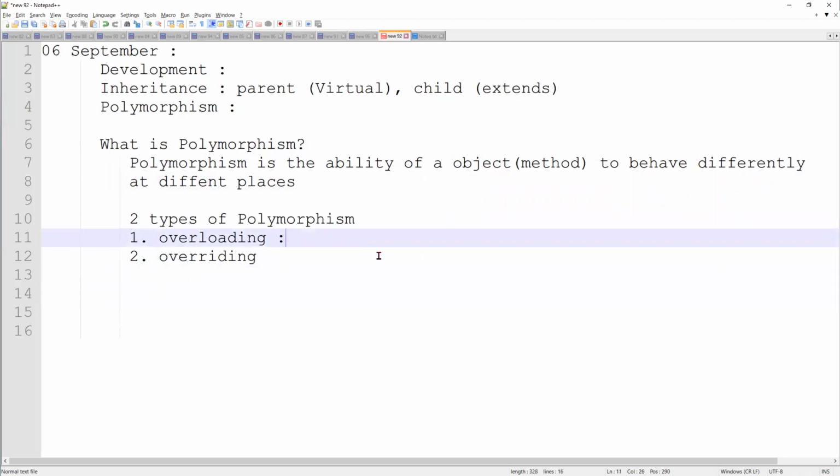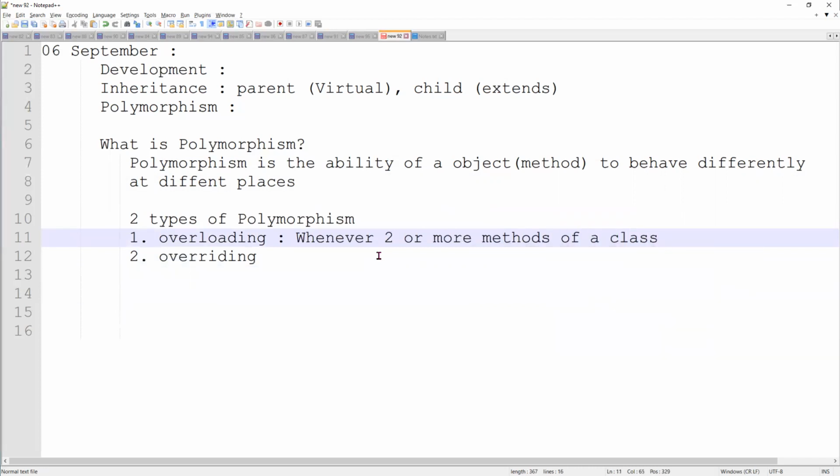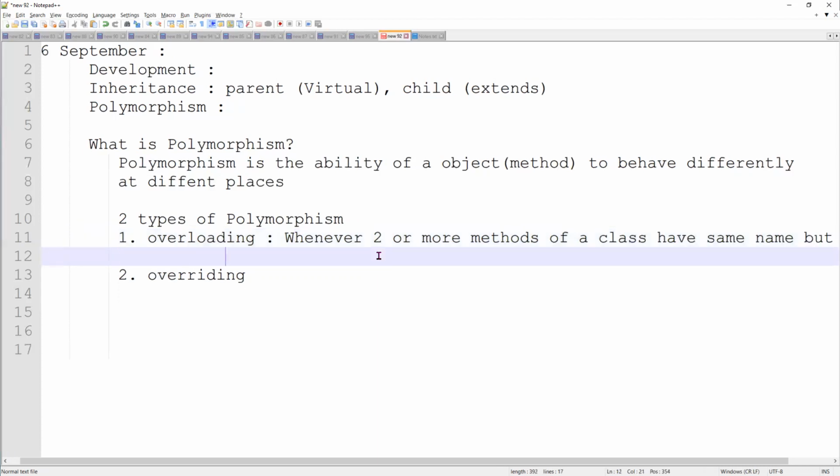When I say overloading, that means whenever two or more methods of a class have the same name but have different signatures.